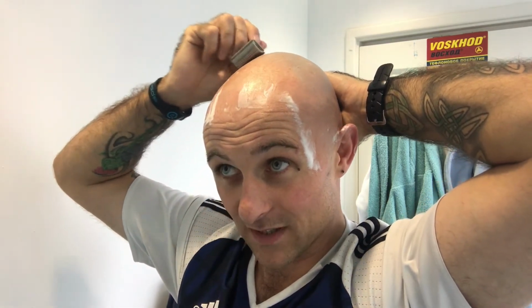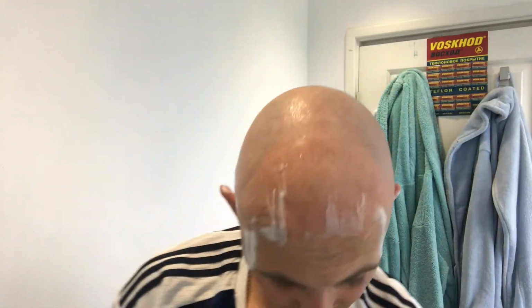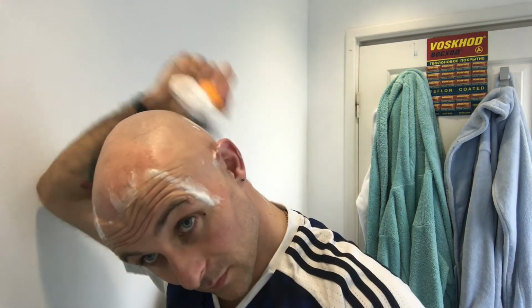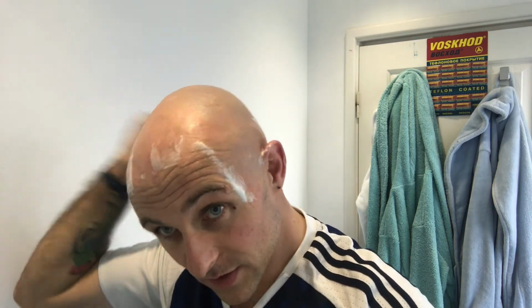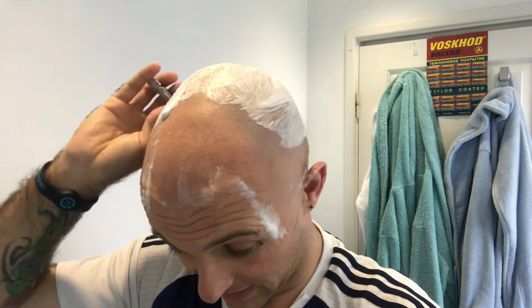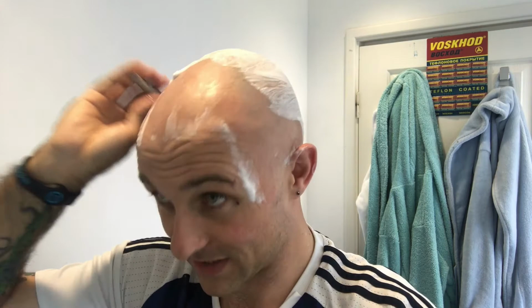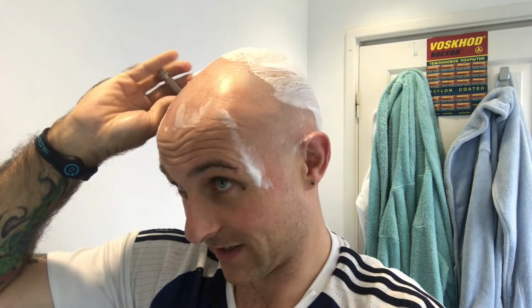So even now I feel like I might have to apply just a little bit of soap, just to give me a bit of help on the back here and on the crown. Because it is losing its slickness now because I'm spending so much time trying to get every last hair. I do not like to miss hairs when I'm doing my head. I like BBS, that's it. Anything less than BBS I'm not happy with.